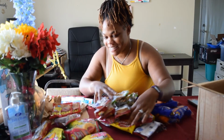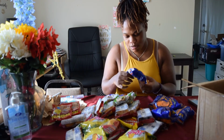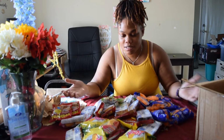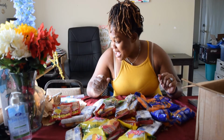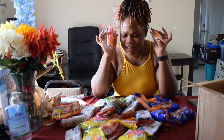So these are all the snacks that I have, guys. I'm definitely not going to eat them in one sitting, but I would enjoy them. As I said, hopefully these are fresh, because they are crushed up. I wanted to buy one bag of this, but I'm like, no, Shana, listen, just buy something with taste. But anyway, this is it, guys. I'm impressed with everything. Everything I got tastes just like the one in Jamaica, because these were not made by Jamaican Caribbean box, but they were delivered by them. I'm excited to test all of these, you know what I mean? I tried the last time to have kiss cake, and this was the thing that I was looking for.